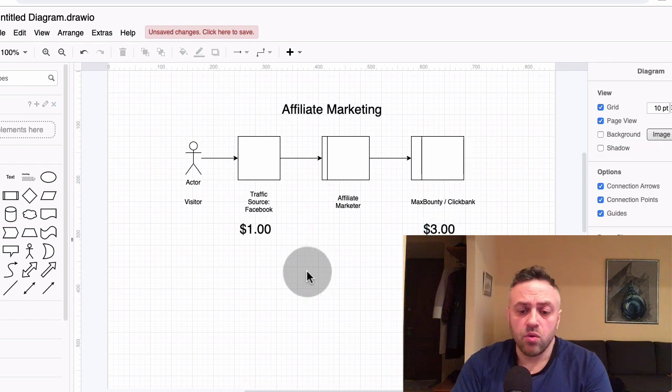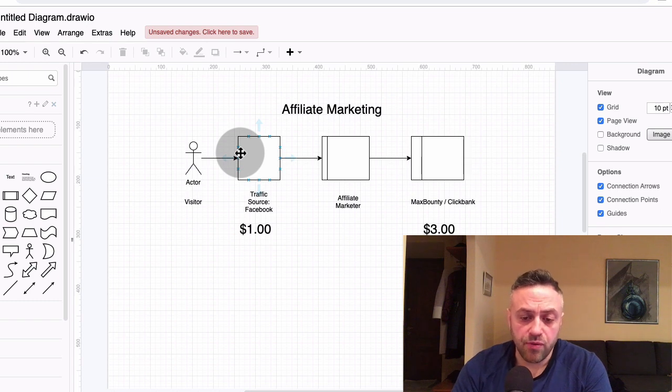Okay, and what's going to happen is you're basically a middleman. So if something happens to Facebook, you no longer have a traffic source. You have to switch to Google or Bing Ads or something like that. If something happens to your campaign, now you can have a problem with the actual network. Let's say the network bans you for whatever reason, or the offer dies, right? And offers come and go, right? If you've been doing this for a while, you know this really well, that offers come and go. And so you're kind of beholden. You're kind of this middleman, and that's because the traffic sources and the network, they are the winners here, right? These are real businesses, and you're just buying and selling traffic.